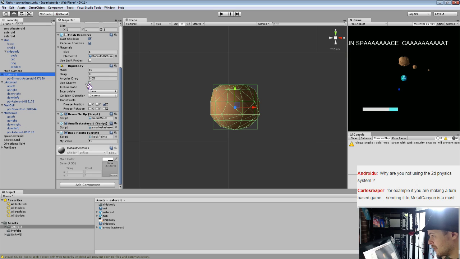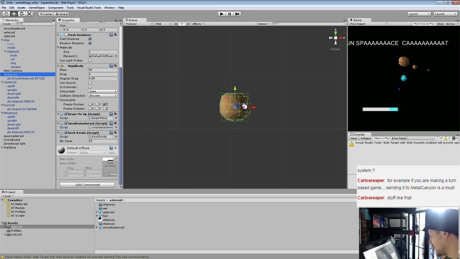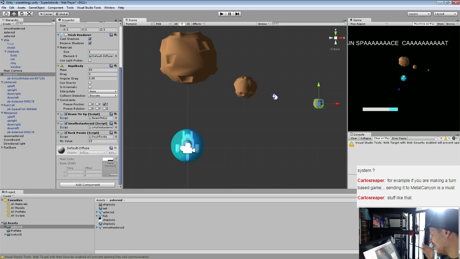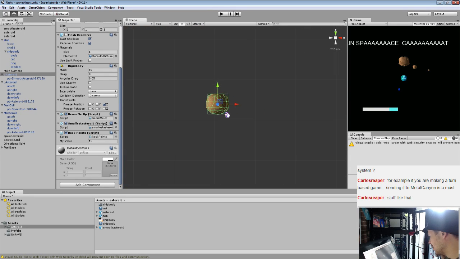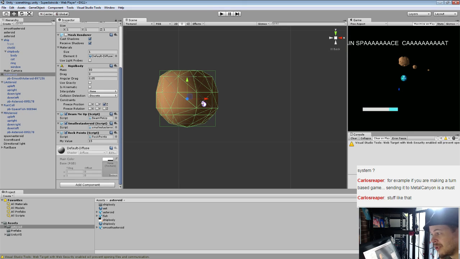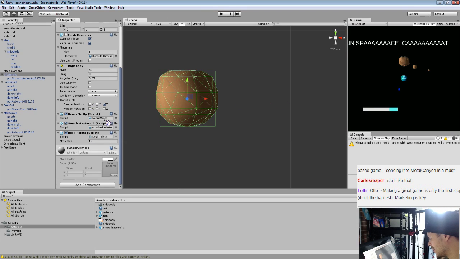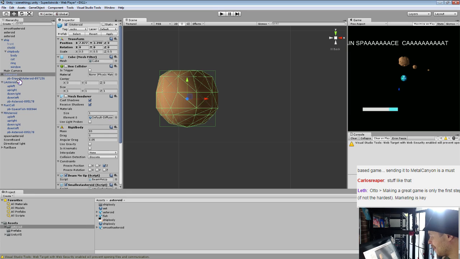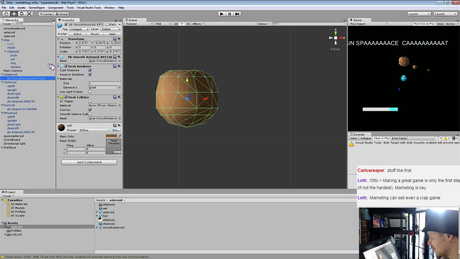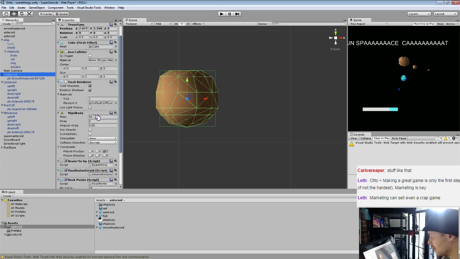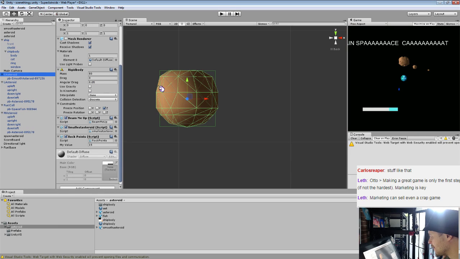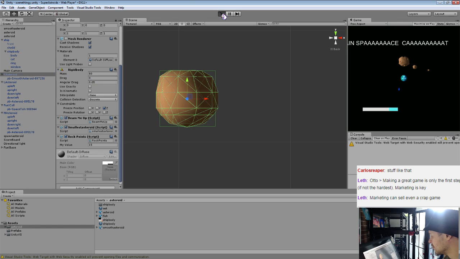We're not using a 2D physics system because that way these things can rotate and do cool things, because they're actually all 3D. Asteroids can spin in space, and there's all kinds of cool things you can do with the 3D physics system if you're not using just 2D stuff. Plus, I know the 3D physics system, and I have no idea how to use the 2D physics system. Calvin started using Unity before they implemented the 2D stuff, and we were already well into Legend of Dungeon at that point, so it wasn't time to learn. Since I'm just learning, he's teaching me what he's most familiar with, which I appreciate.